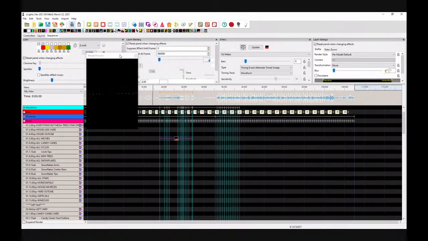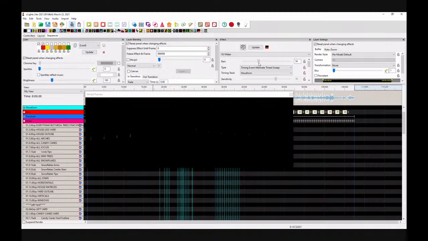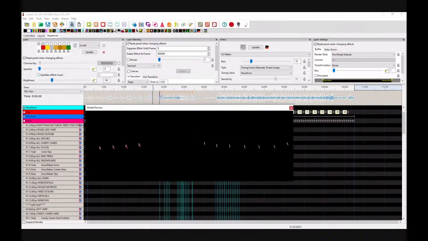I'm going to call these up and make it a little bigger so it's easier to see. And now when I hit play, let me change back to the raw waveform.